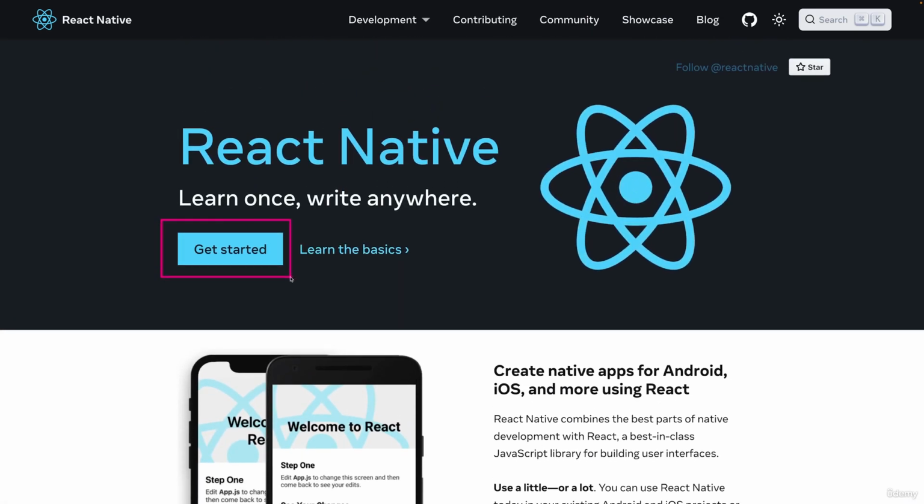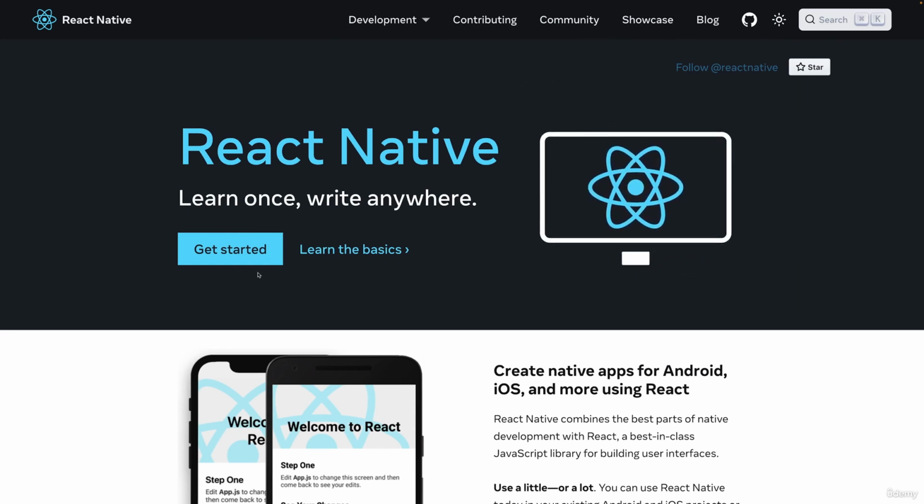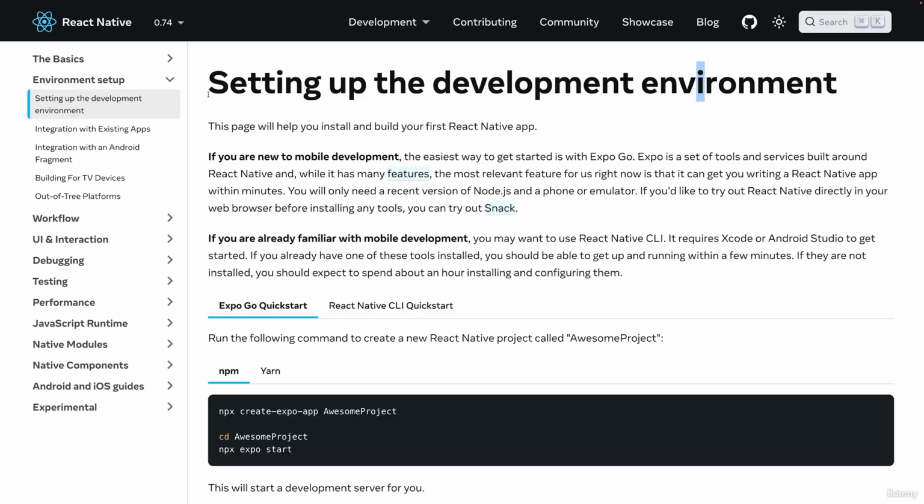But you can also use this site to get started and to create new React Native projects, and that is what we'll do here. So if you click on Get Started, you should be taken to this Setting Up the Development Environment page here. If you're not, you can visit it manually by navigating to it here on the sidebar on the left.